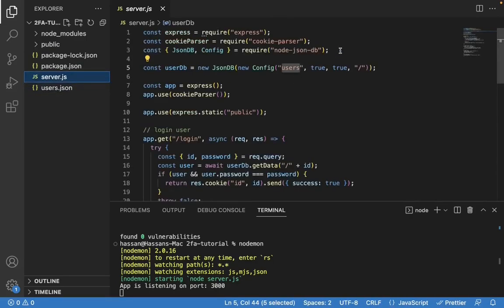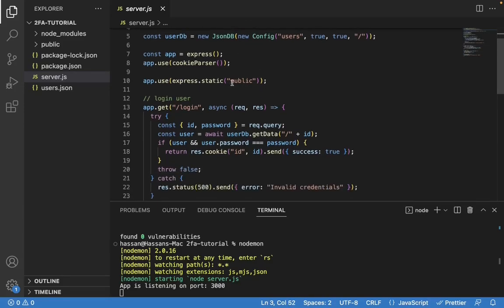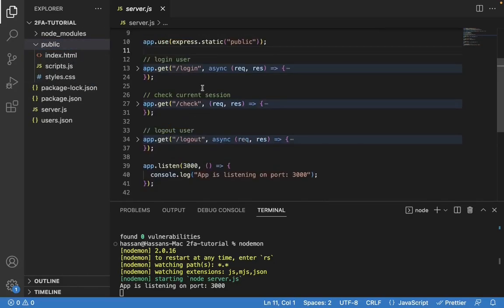Now you can use MongoDB, MySQL, or any other database if you want. This is not something that you would normally use in a production environment, so this is just for development purposes, just for the tutorial. Here we are serving the public folder to the user, and then we have three endpoints: the login endpoint, the check endpoint, and the logout endpoint.